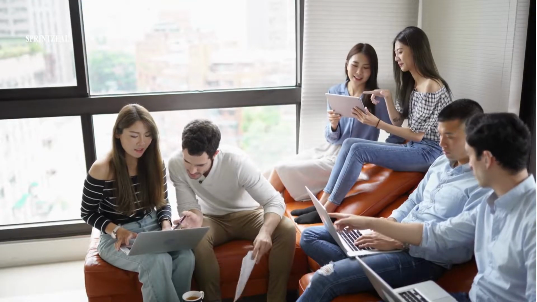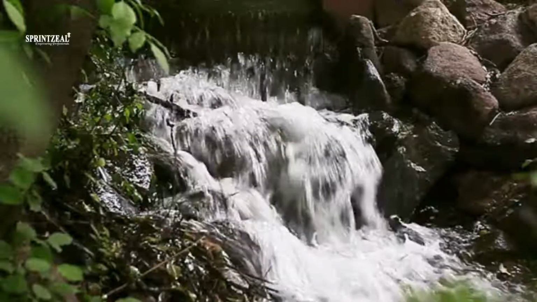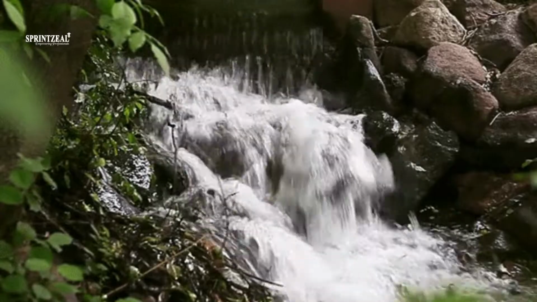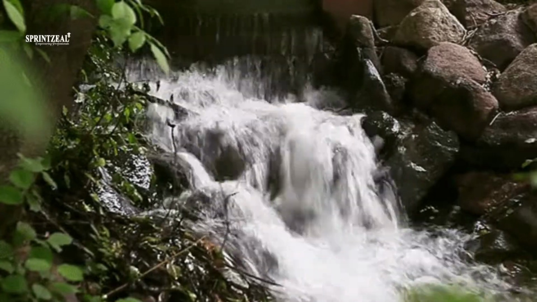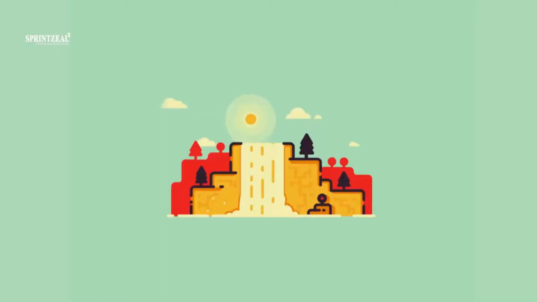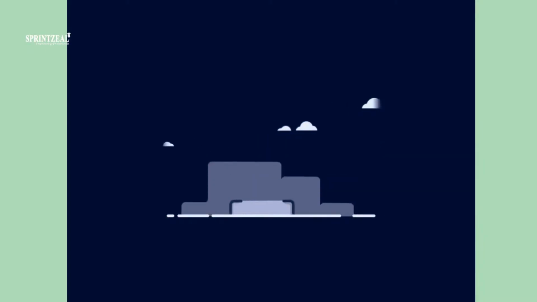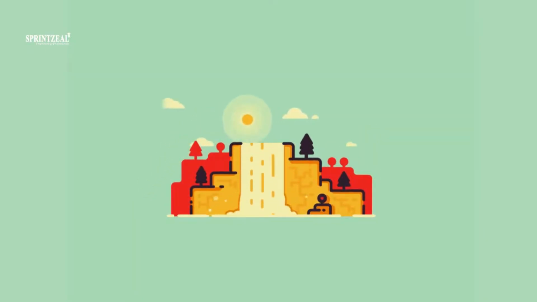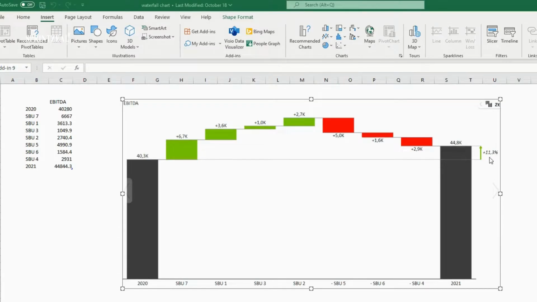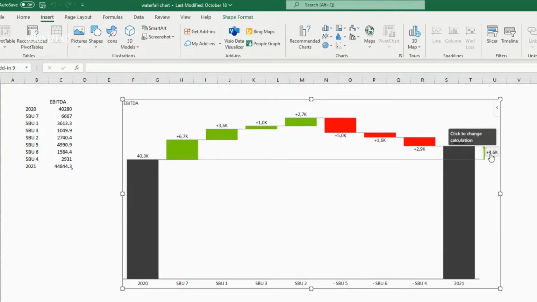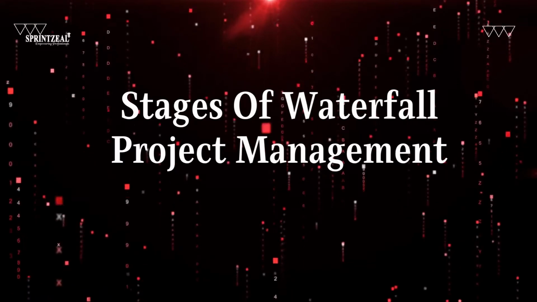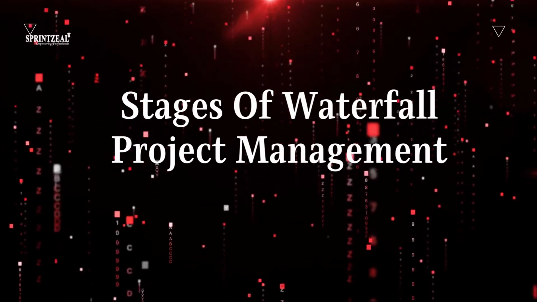The workflow resembles that of a waterfall, moving from one step and flowing to another only when the first step is filled with water completely. It can also be defined as a sequential development process that flows from one stage to another without leaving any unfinished tasks behind.